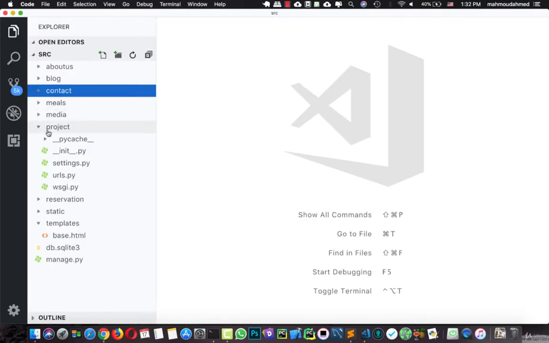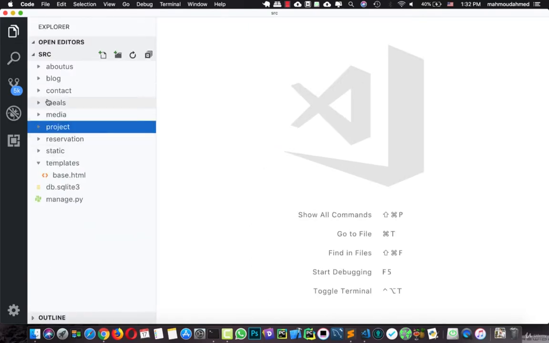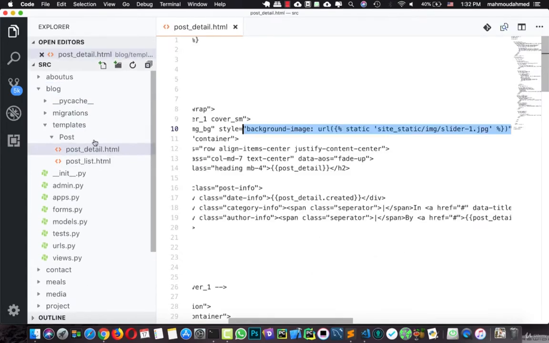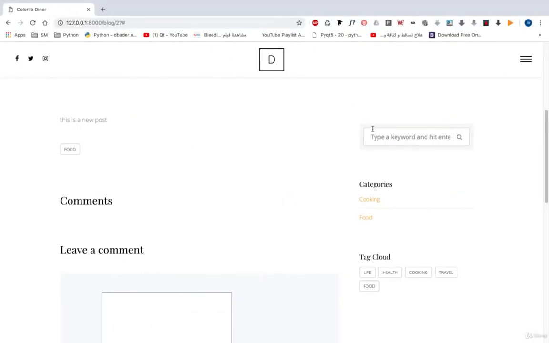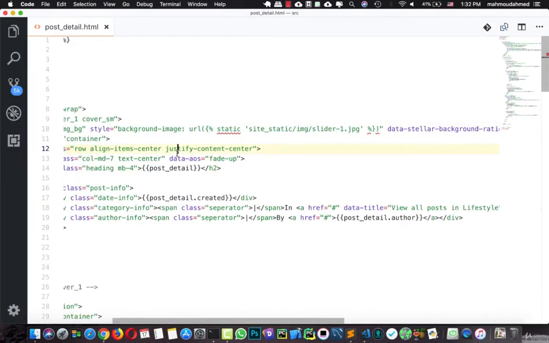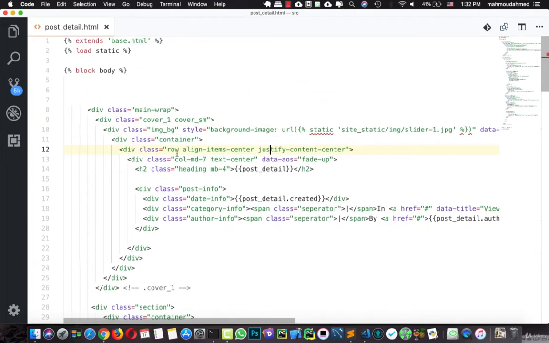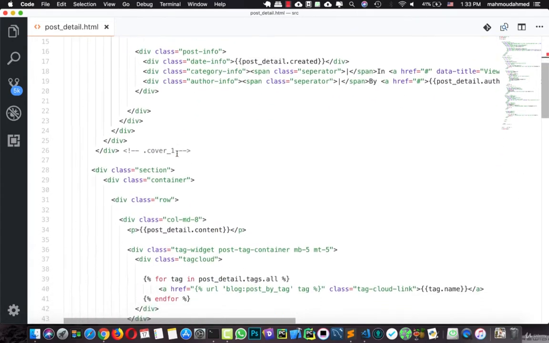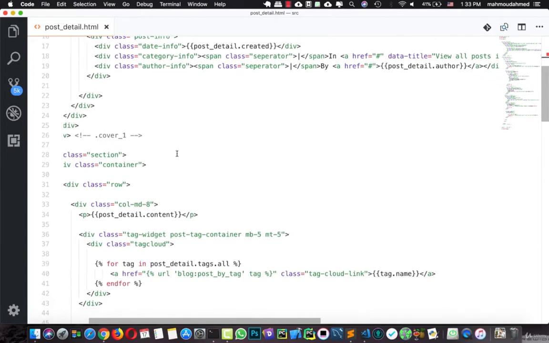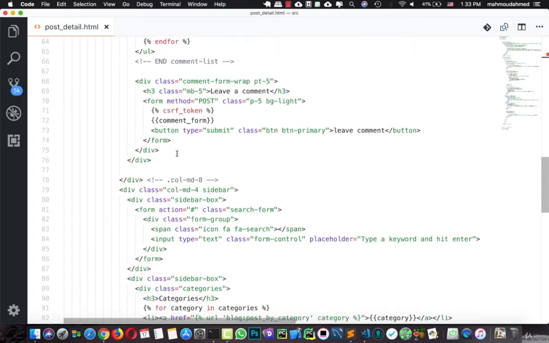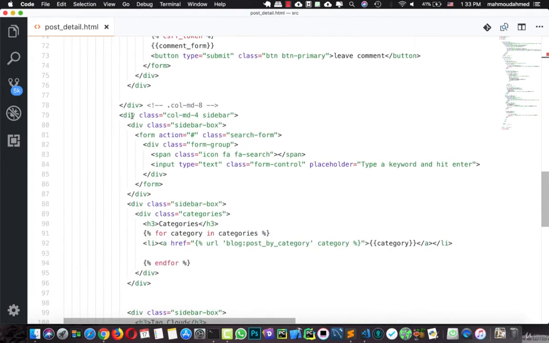And let's open blog and let's open templates, post detail, because we have this in our post detail page. So now let's move down to get the search. This is our search form.